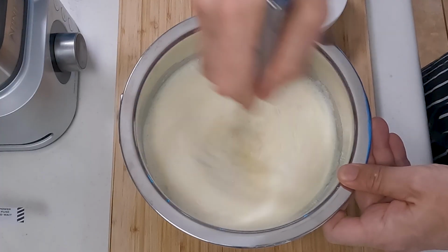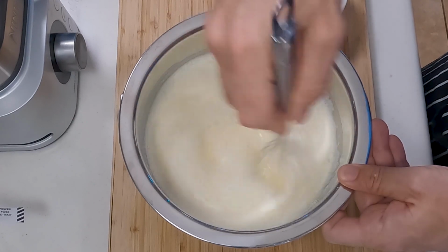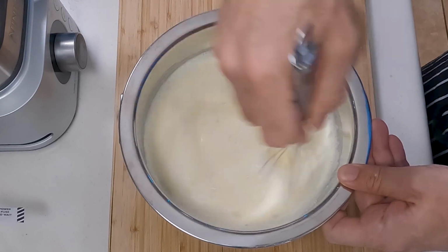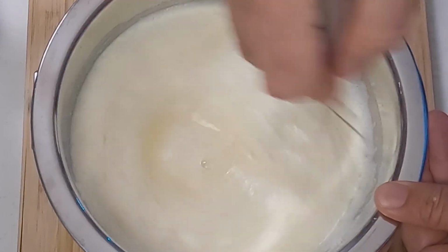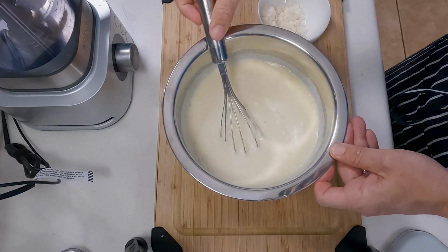If you can't get it to blend completely, don't worry too much about it because it's going to combine a lot more on the stove, and also when you put it in the Creami after it's frozen, it's going to kind of blend that up again. So don't stress about that too much.